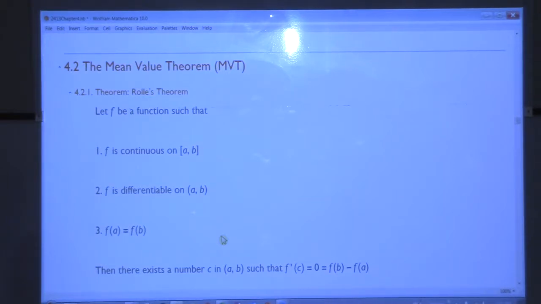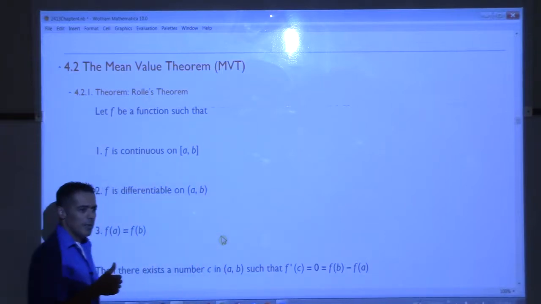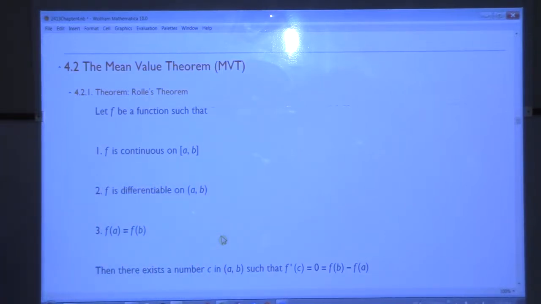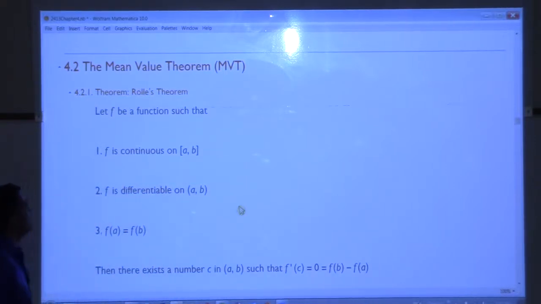And it deals with what's called the mean value theorem, which is actually a really important theorem in mathematics. And what's nice about the theorem is that it's easy to visualize. And some of the repercussions of it, or some of the consequences of this theorem are kind of amazing. And I'm going to give you an example, and we're going to see if you find that it's amazing also, okay? So first of all, to get to the mean value theorem, which we will abbreviate MVT from now on, we first start with another theorem, which is called Rolle's theorem.